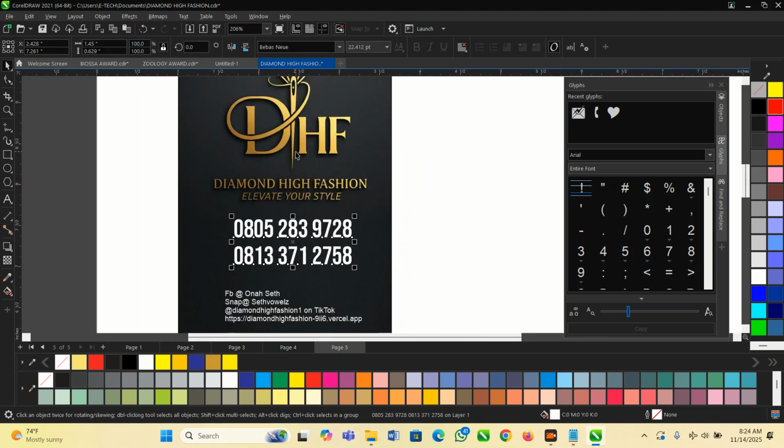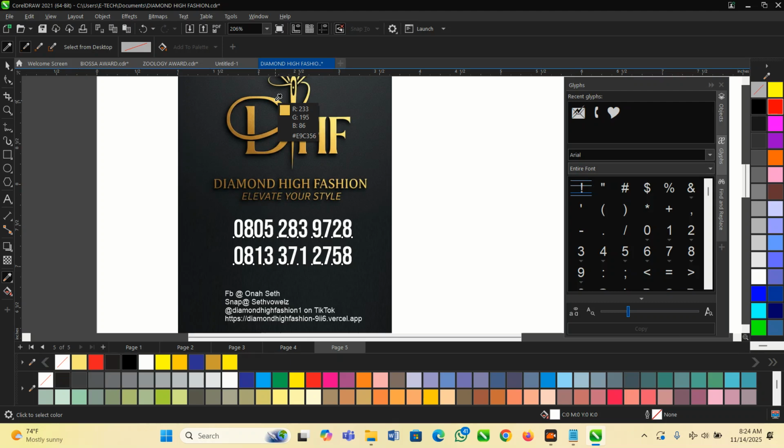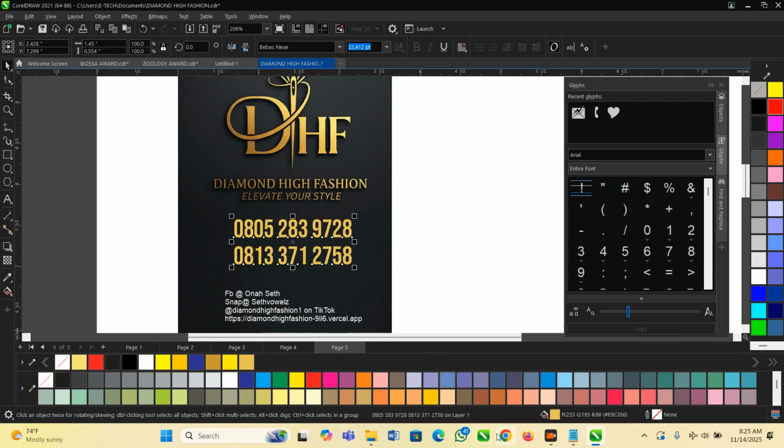So right now, we want to make a good shade of gold, just exactly like this logo we power clicked in. Then pick, and then pick, drop here. But basically, if you don't want to go that way, you can just come here. Look at the gold color here. Click on the gold.